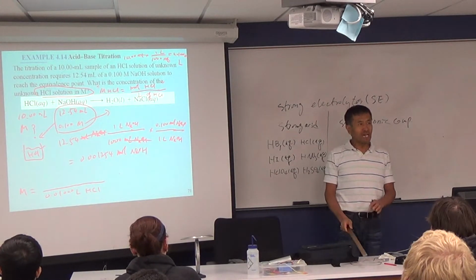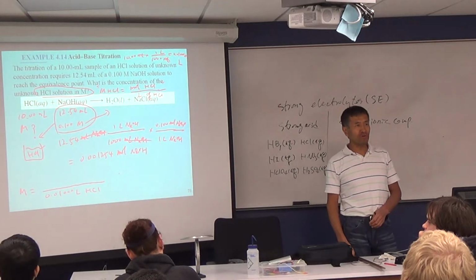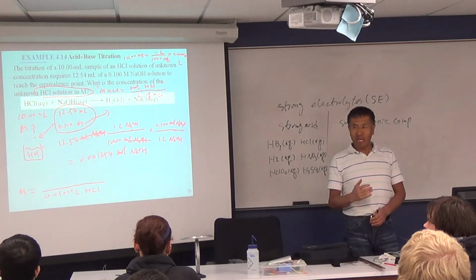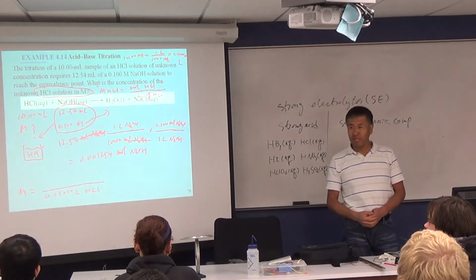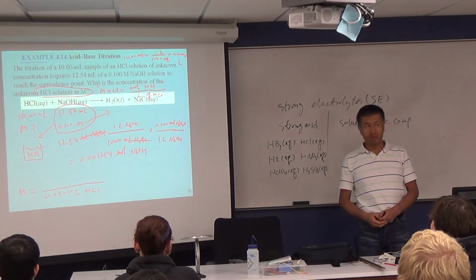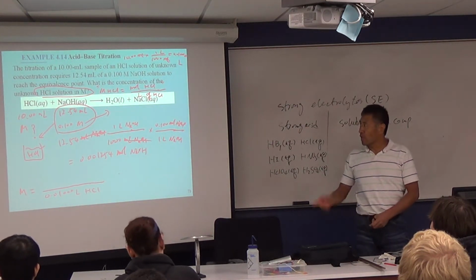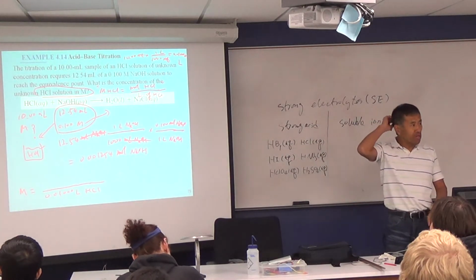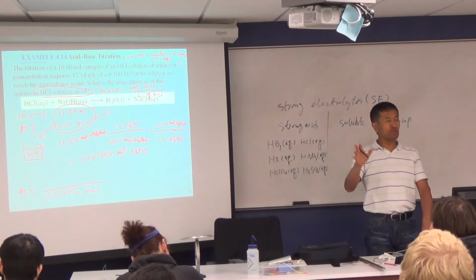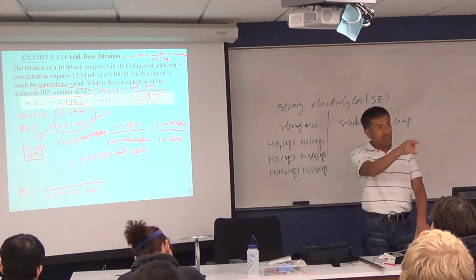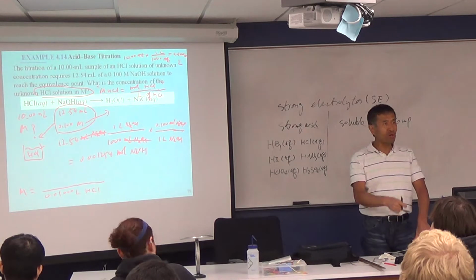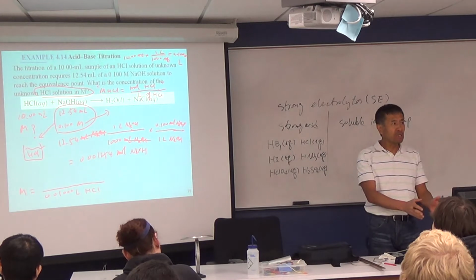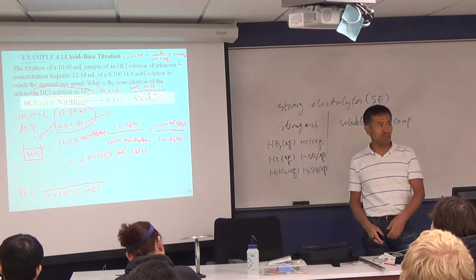And remember I said this is kind of the theme of this Chapter 4 problem. If you have moles of something, you should be able to get moles of something else by using what? Mole ratio. We have the mole ratio from this equation. So sometimes, like in those theoretical yield and limiting reactant problems, we use the mole ratio between the reactants and the products. Like in the excess, how much is left over problem, you might have to use the mole ratio between the reactants, and sometimes the mole ratio between the products.